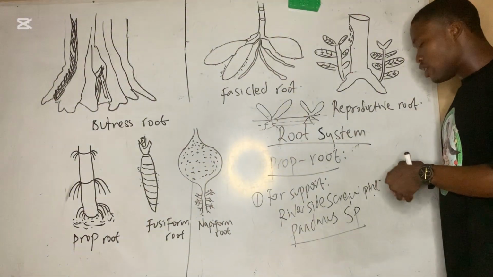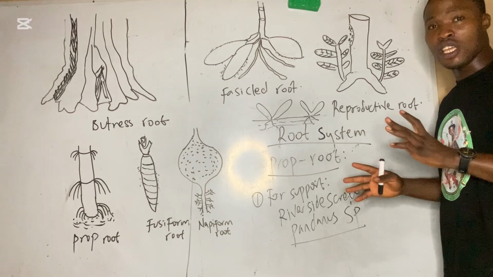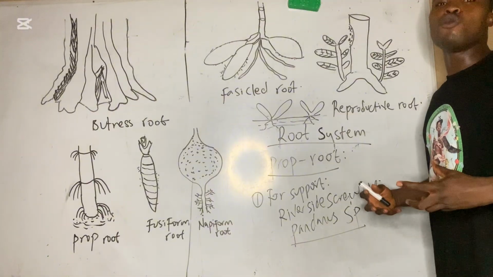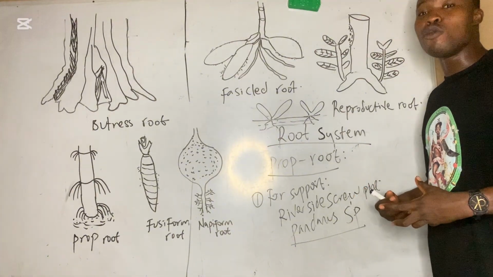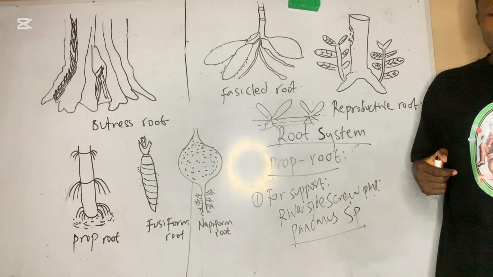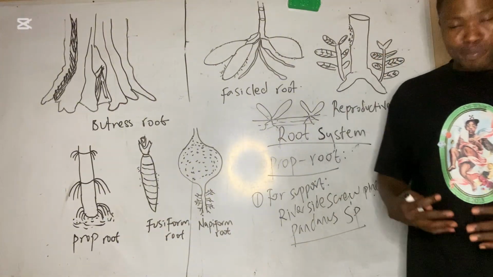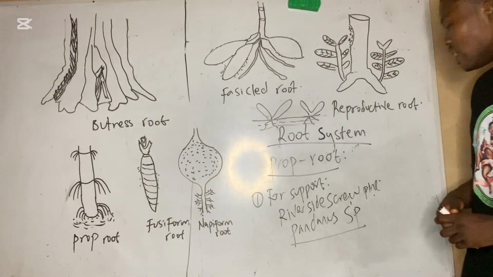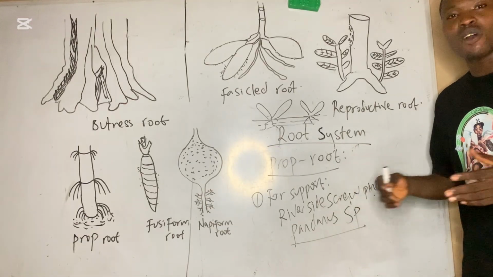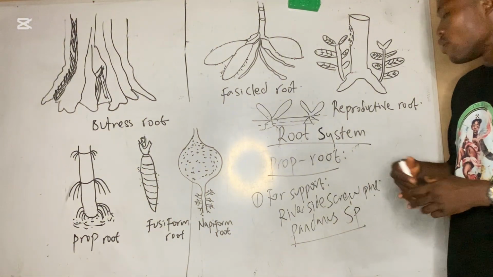So the Pandanus species use their prop roots to support the plant because the stems are usually very weak. They grow at the riverside, and the stems are very weak. So to enable a good support mechanism. Support is framework. If you have read supporting tissues in animals or plants, you see support gives a plant or an animal framework. This is why I can stand, because I have a skeleton. It supports the plant so that it will not be carried away by the winds of the river or the riverine environment. So Pandanus uses that for support.